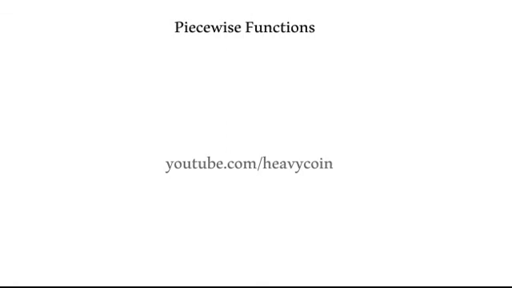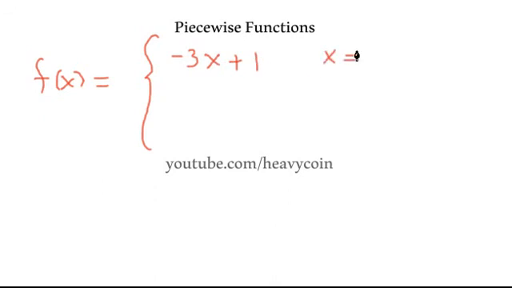What else have I got in store here? Do I have any more examples? Yeah, I have another example here. Okay, let's look at maybe one more. Oh boy, we're in red. I guess that's okay. It's nice to see different colors every once in a while. -3x plus 1, and x is not equal to 2. What does that mean? And then 4, x is equal to 2.